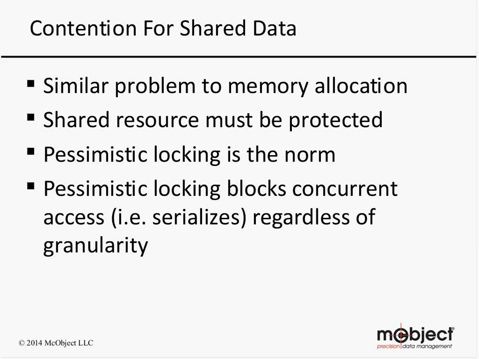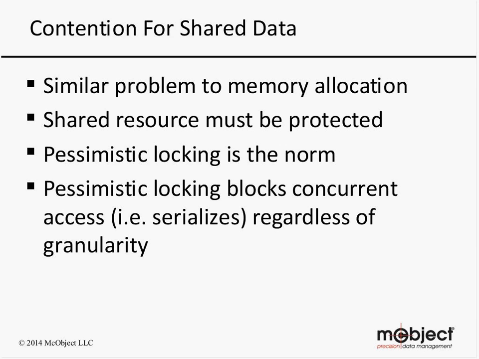All right, on to our second example here. Applications that have to manage some shared data face the same issues that we just described for malloc. That shared data has to be protected. Now, pessimistic locking is the usual way that developers do that. For example, through a mutex or a semaphore, or if there's multiple processes involved, then coordination with some sort of external lock arbiter or lock manager. Pessimistic locking, regardless of the granularity, acts as a prohibitor of concurrent access. Anytime you lock something, you're blocking other processes from accessing at the same time, so they're going to go into the kernel's waiting queue. So it's a prohibitor of concurrent access.